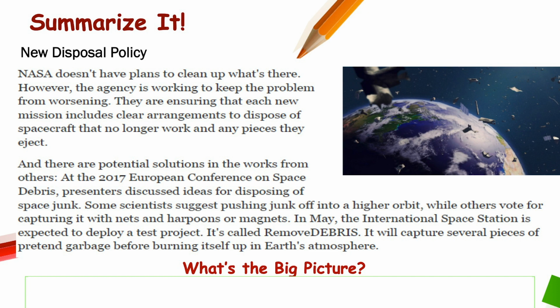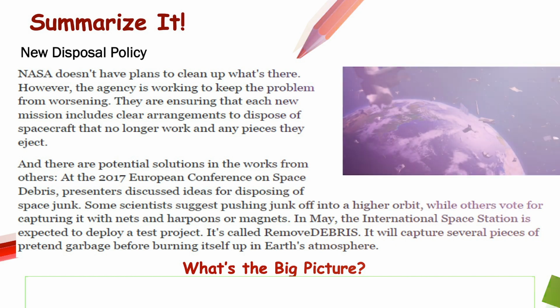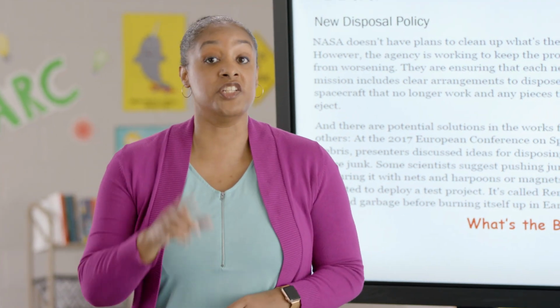At the 2017 European Conference on Space Debris, presenters discussed ideas for disposing of space junk. Some scientists suggest pushing junk off into a higher orbit, while others vote for capturing it with nets and harpoons or magnets. In May, the International Space Station is expected to deploy a test project. It's called Remove Debris. It will capture several pieces of pretend garbage before burning itself up in Earth's atmosphere. Now take a moment, pause the video, and jot down your summary of this section.